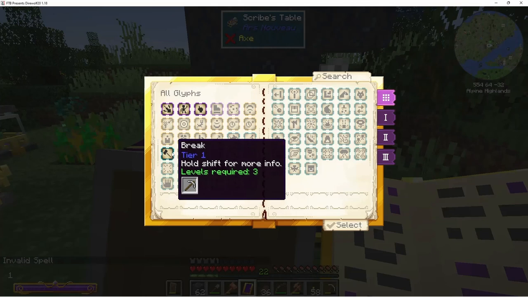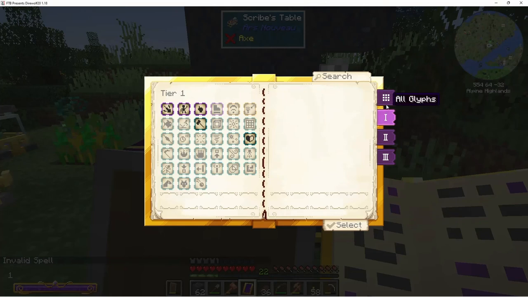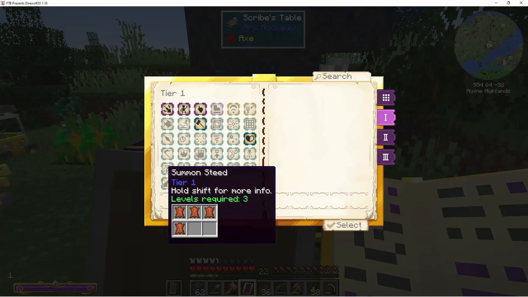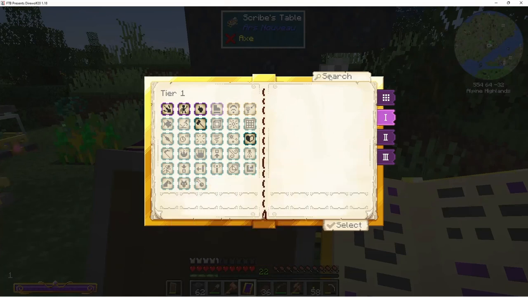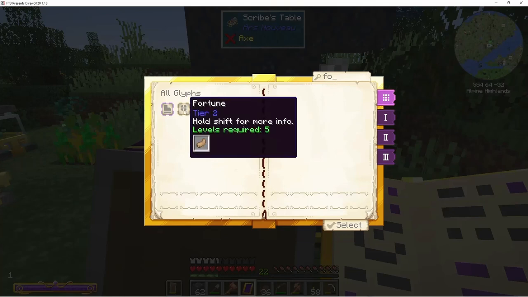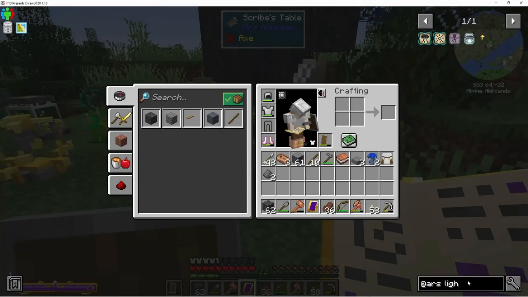So I would like to break. I'm not sure that I can even do that now. I'm pretty sure I'm stuck with like the tier 1 stuff. So what is fortune? Oh, so it must be tier 2. So we can't do fortune until tier 2. What do you have to have for tier 2? I think we'd have to have a better spell book. Let's look.